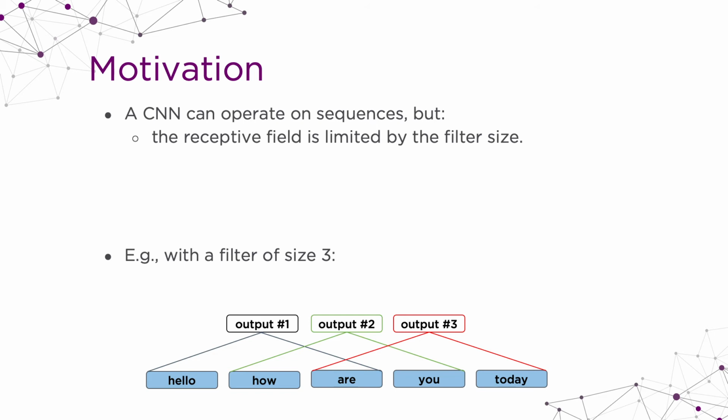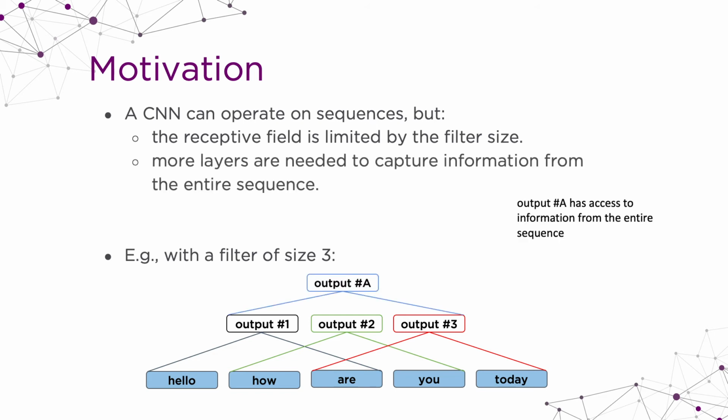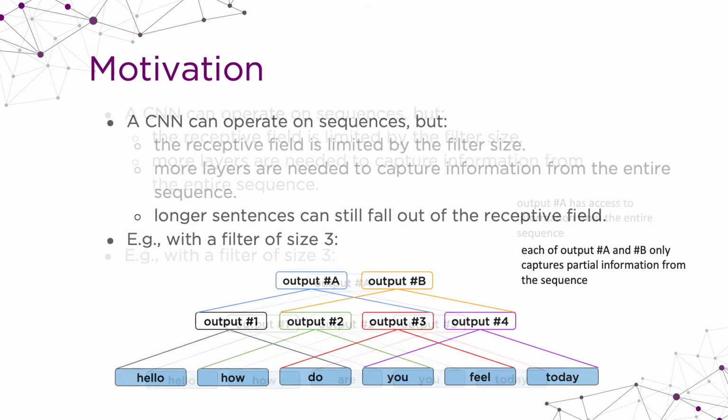There is actually an easy solution to this, which is to add more layers to this architecture. If you remember from yesterday, we can increase the receptive field of the CNN just by increasing the number of layers. So at this point, the problem is solved, because you see that the output on top has a receptive field that includes all the words, all the elements in this sequence. So it can work this way, but the problem, again, is that we don't know how big the sequence will be. And I can have an example like this.